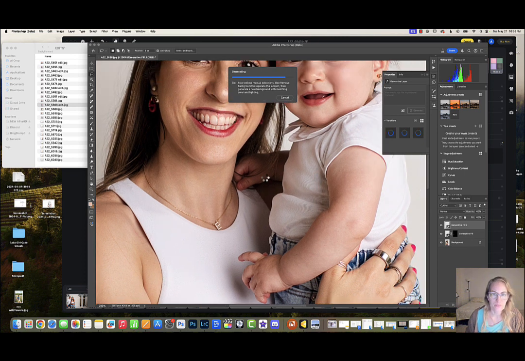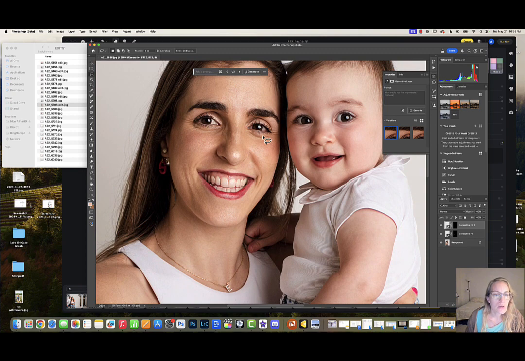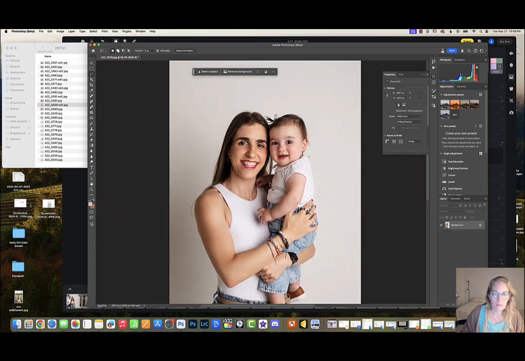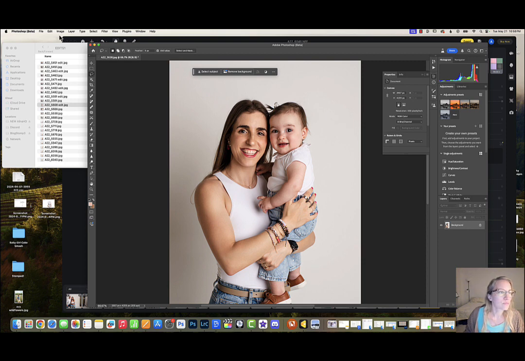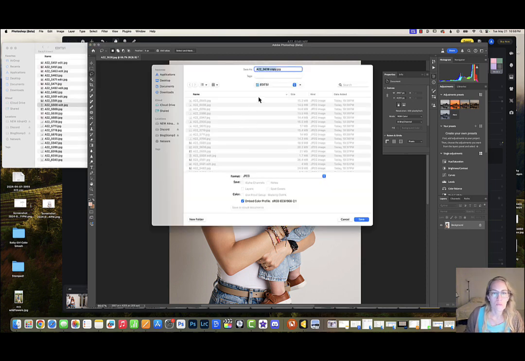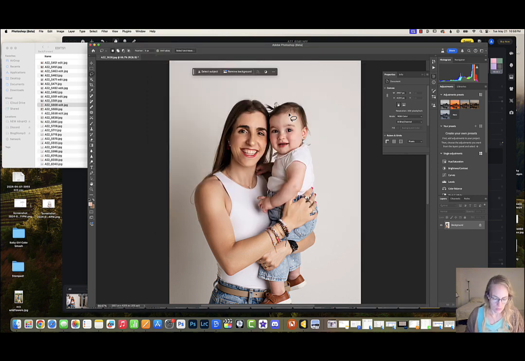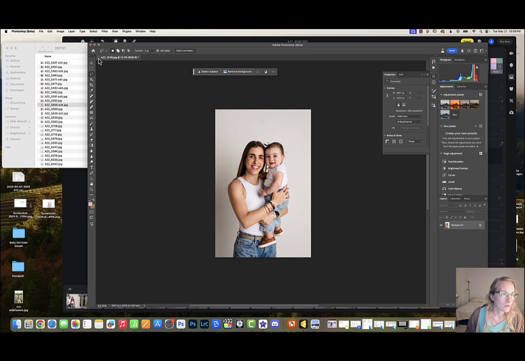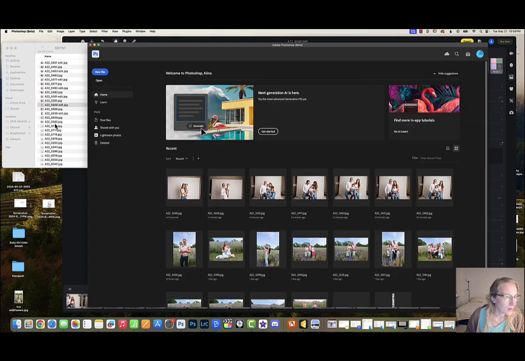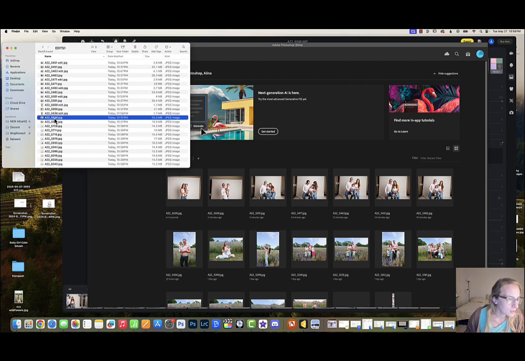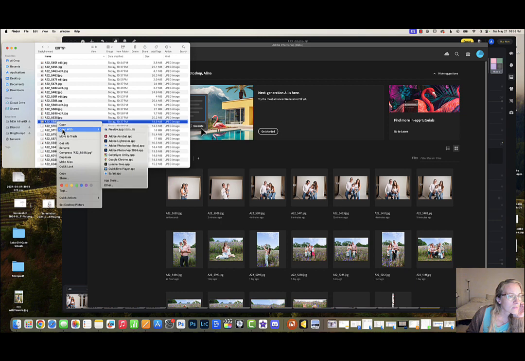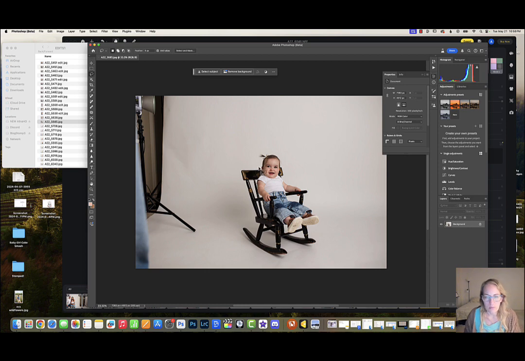I cannot zoom out when it's doing that, so I have to be super zoomed in. Okay. Flatten. Cute. I love this session. Everything was so sweet. Everyone was so nice. It was so quick. Like I said, less than 30 minutes for the whole thing, even with the cake smash. And every shot was adorable. So I wish every session could be like that.